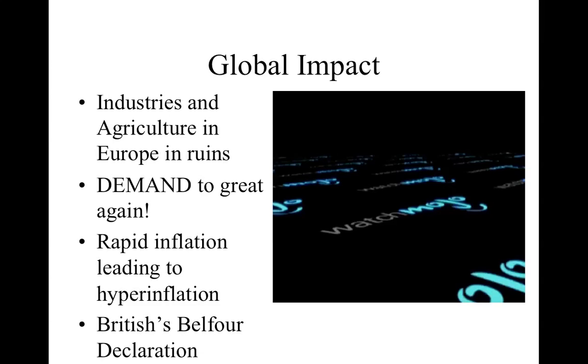The British during this time will issue the Balfour Declaration. The Balfour Declaration is going to be an alliance between Britain and the Arab nations for dividing up what is now the Middle East. And really what it was is Britain called for the Arab nations to help support them in World War I, and if they helped them, in response they would give them their own independent nation, Palestine, which they never did.